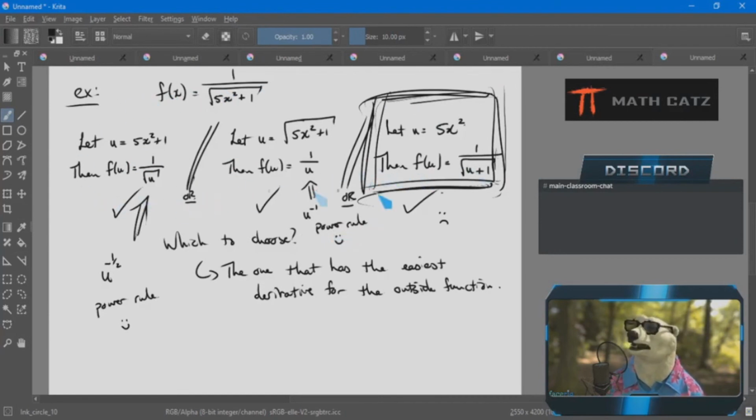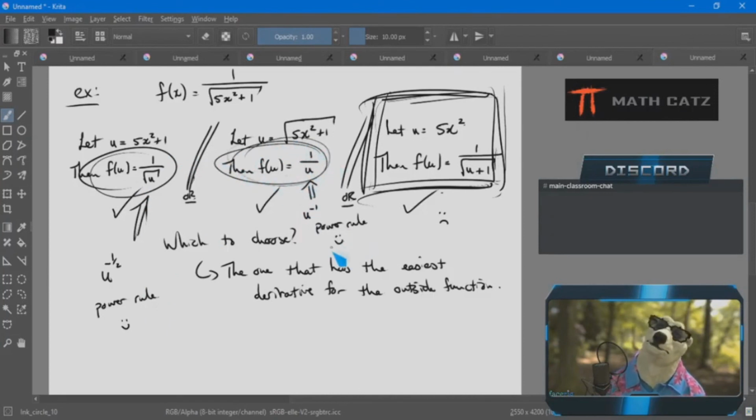So I need to be able to see my options and be comfortable in deconstructing this into an inside and an outside function. Then from those, whether you write them out or you just see your options, pick one that is going to be convenient moving forward. And for that, I use the outside function and ask myself, how easy is it to find the derivative of this guy? Yeah, it's a power rule. Pretty straightforward. So that's a good choice. How easy is it to find the derivative of this middle one? Yeah, power rule. Pretty easy. Good choice. How easy is it to find the derivative of that last guy? Bad choice.